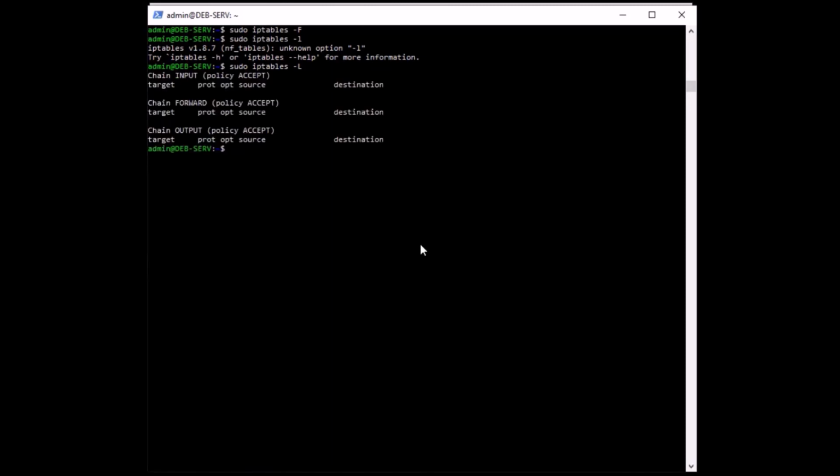Well, okay, so at the end I'm just going to do sudo iptables -F, so flushing. There you go. So flushed all of them.